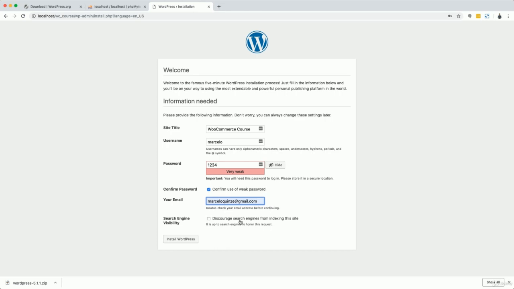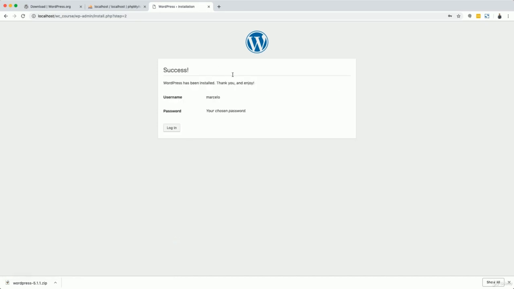And here I can choose to prevent search engines from crawling the website. This is cool if you're building everything on your remote server. It can hide your site in search results while you're creating it. And that's a good idea. You can change this in the admin dashboard later on. For now, I will not change anything more. Finally, I'm gonna install WordPress here, and it should be alright.